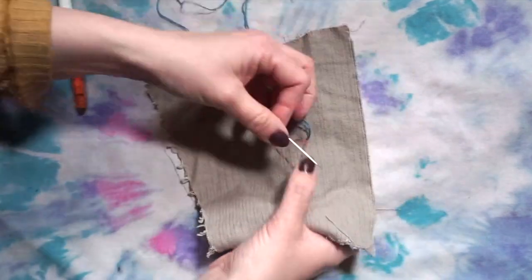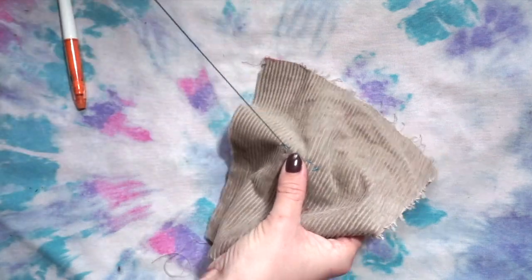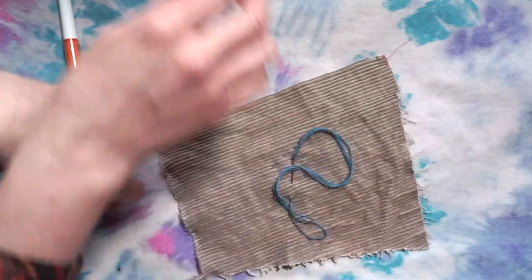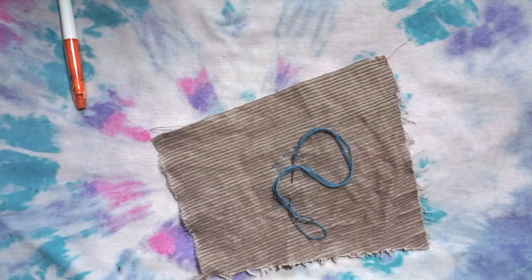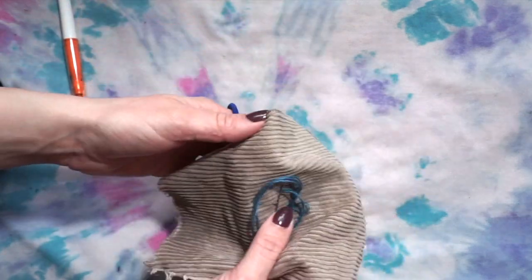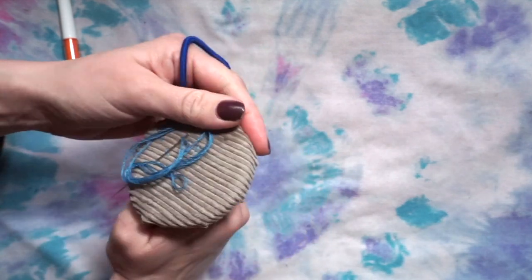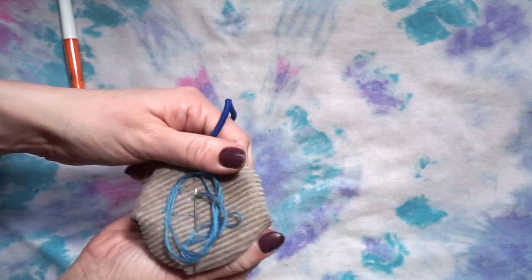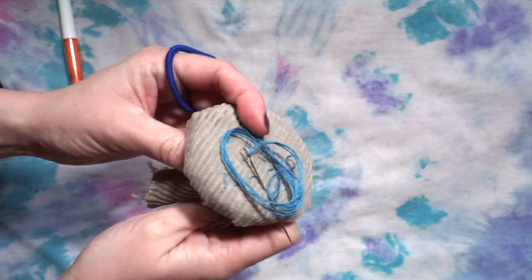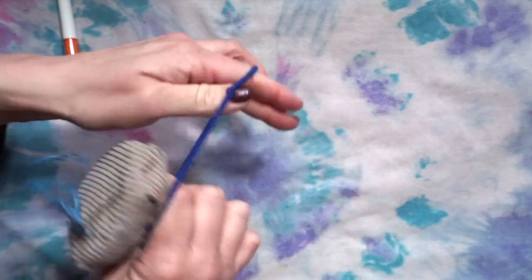So I'm just going to take my needle to the front now. And then I'm going to put it onto my, if I had a darning mushroom, I might use that, but I'm going to use this little lid. So if you're using non-stretch fabric, there's less of a risk of you distorting the hole, but you still want to hold the fabric taut as you sew.